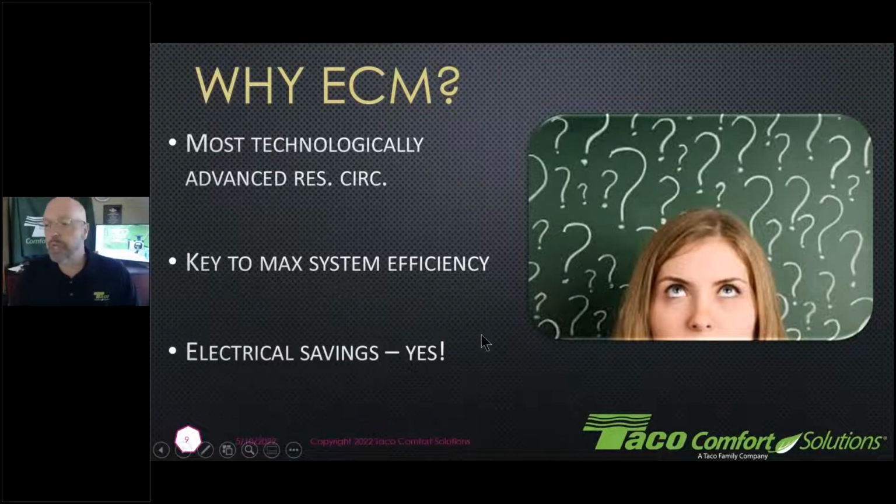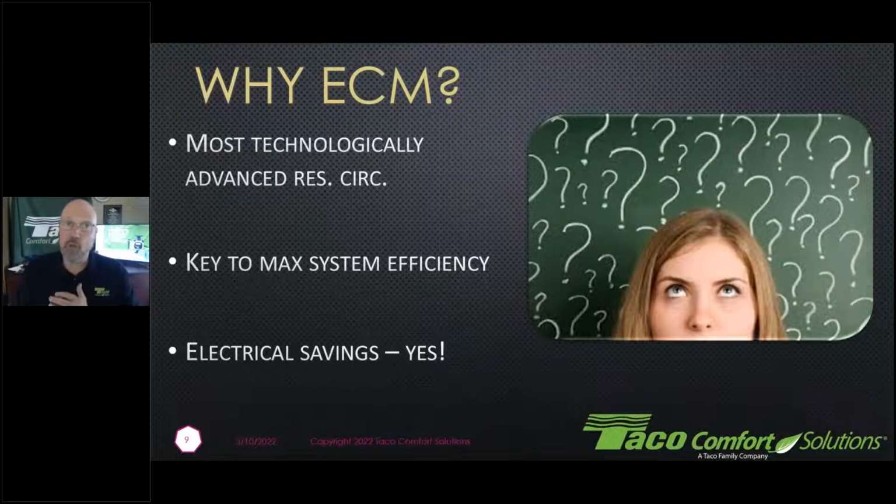And the other big conversation that comes into play is electrical savings. Yes, there is electrical savings when we see ECM circulators out there. And if you read the brochures on any of the ECM circs that we have, as well as everybody else out there, you read the front side of the brochure, what I like to call the warm and fuzzy side of it, it says up to 85% electrical savings. That can be a big deal.